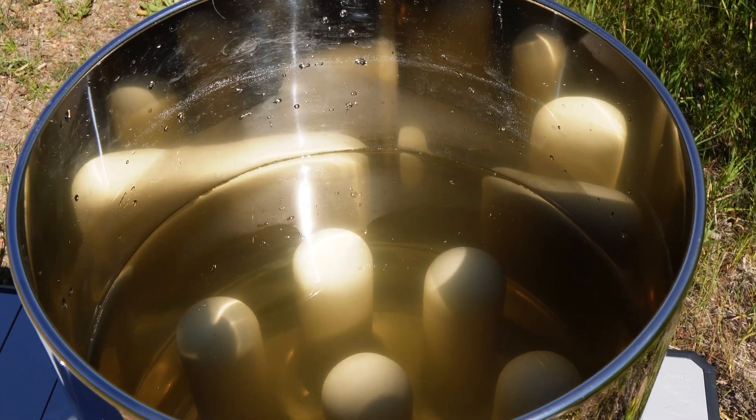This is a huge improvement over my previous test using just two filters, where the flow rate was significantly slower and frankly not practical for emergency use. So if you're planning on relying on a gravity filter system during an emergency, especially with dirty water sources, I strongly recommend investing in the maximum number of filter elements the system allows. It speeds up filtration, increases output, and gives you redundancy if one filter becomes clogged or damaged.